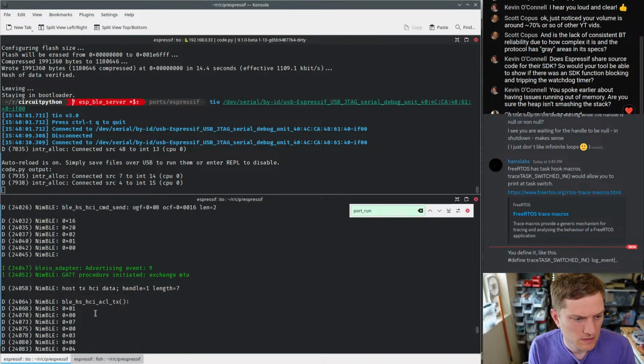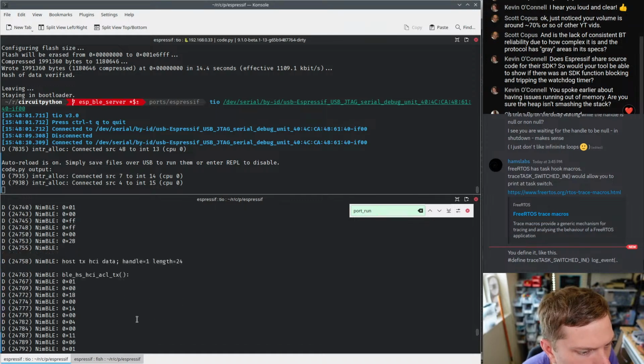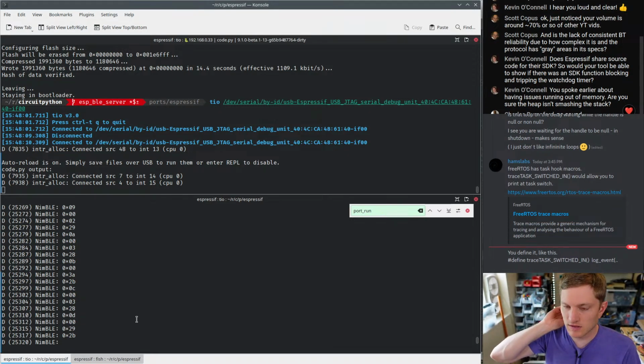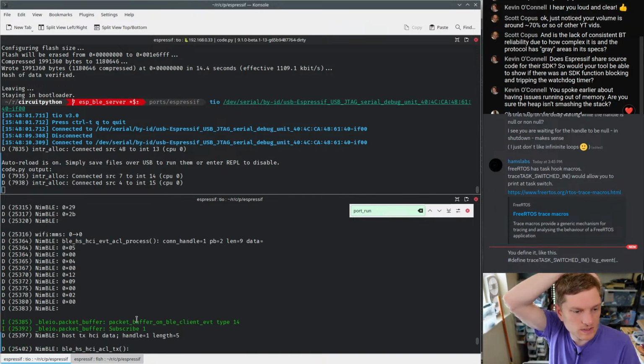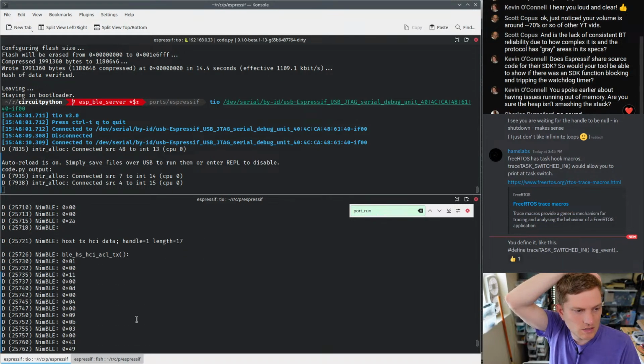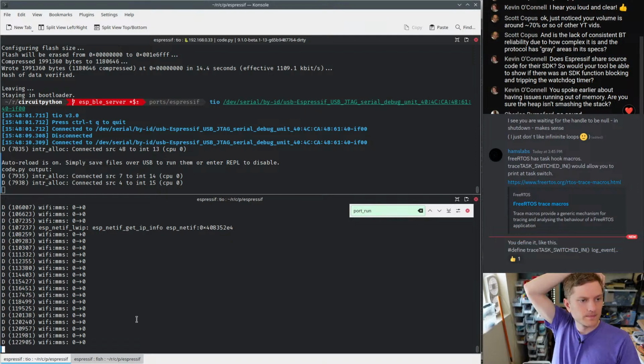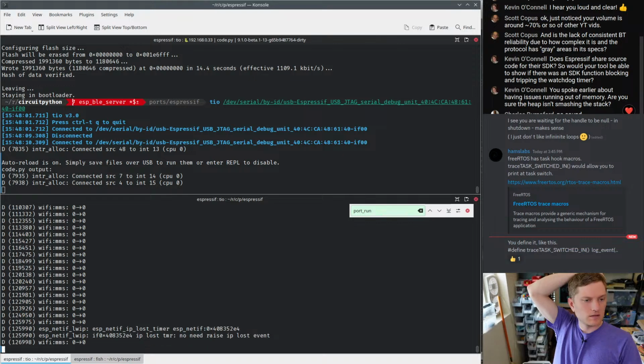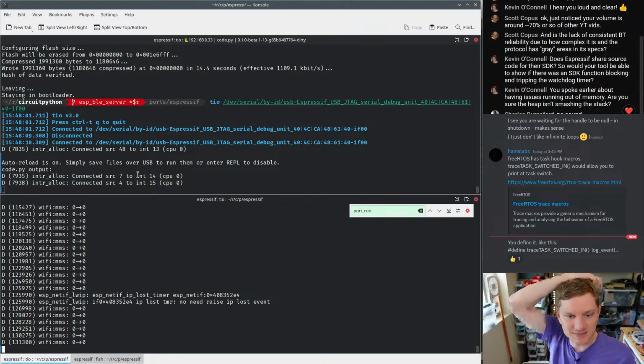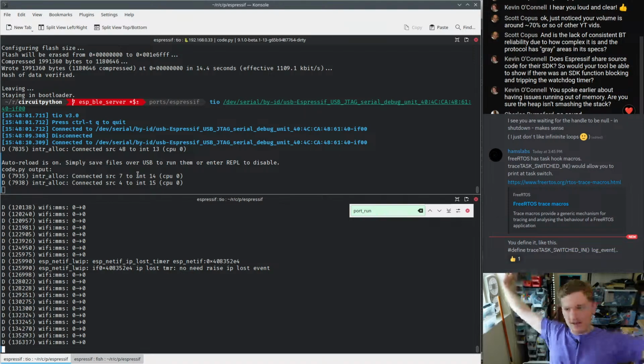Sub-event. GATT procedure, exchange MTU. I wonder if I've got to do that myself. But that'd be so weird. MTU. One thing I could do is use an nRF and try to connect to it, and then I could see what the other end was doing. That's the problem with the phone, it's not telling me a lot of detail about that. All right, I'm gonna call it. Interrupt allocate. There's a couple random debug statements going to the other thing too. That's weird. All right, let's call it.